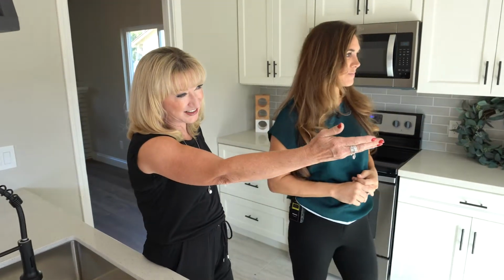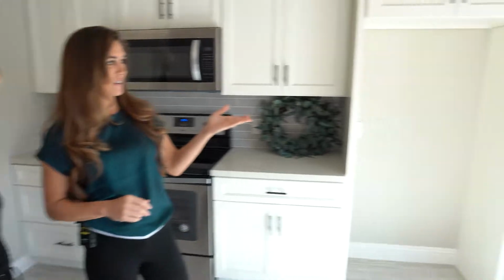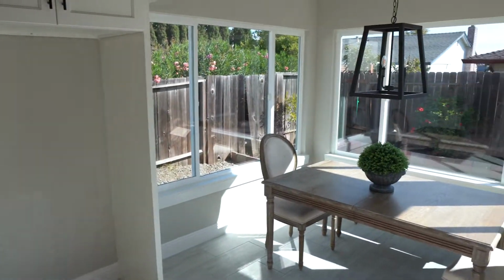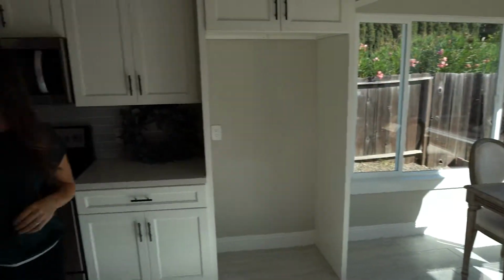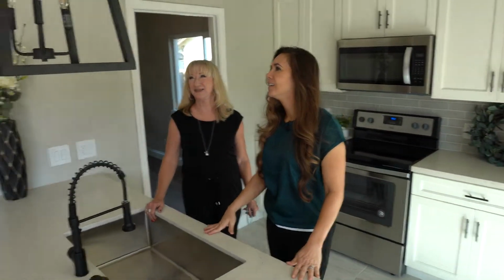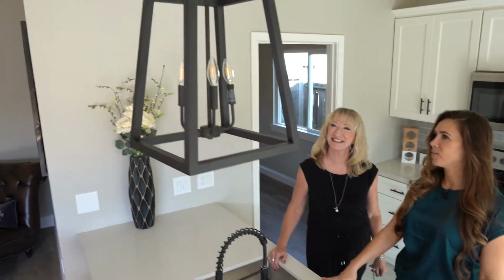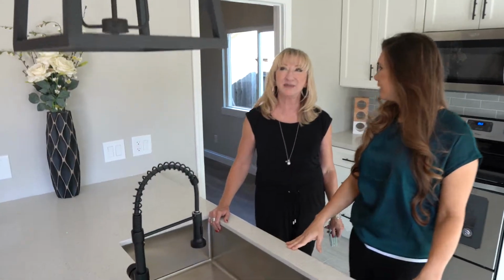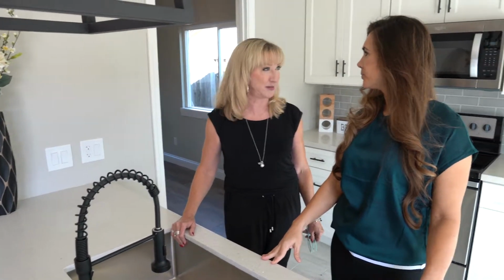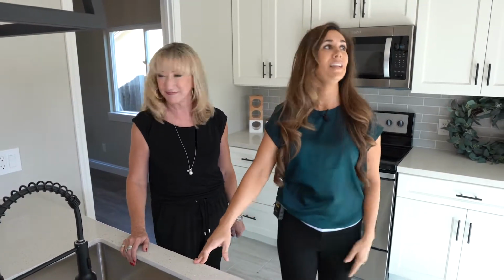Yeah. And you know what worked out perfectly? Look how when you look out into the yard from the dining area, you see the beautiful flowers. Red flowers. Yes, your pop of color out there. My little pop of color. That's great. Yeah. I love these lights too. Where'd you get these from? I got these. These were an accidental find in Kirkland's. Oh. Yes. We've never been there before. I think they have an outlet store too in Vacaville, don't they? Yes. And I went looking for mirrors for this house and I found these lights. I love them.